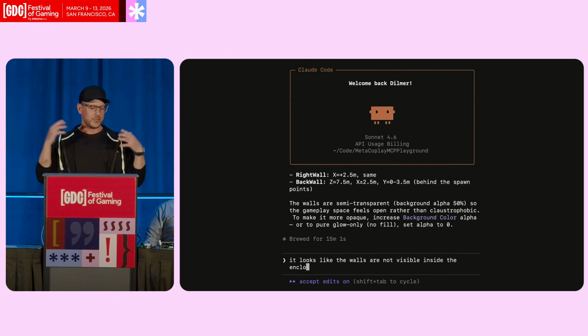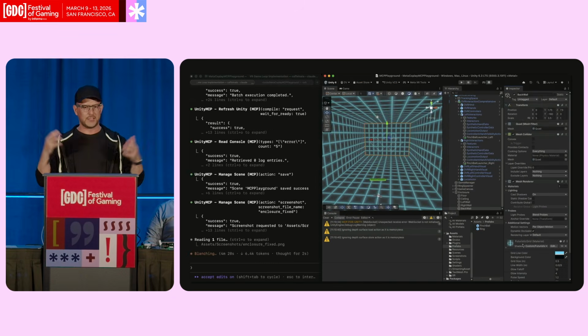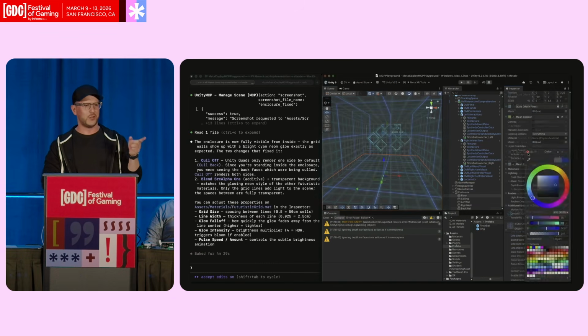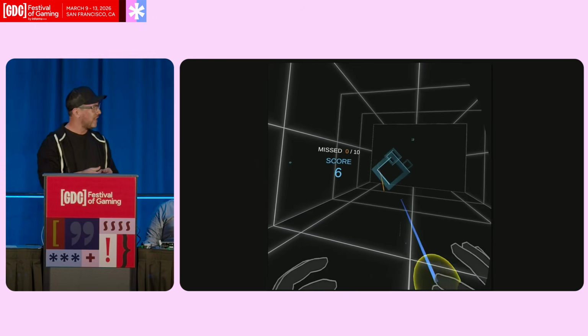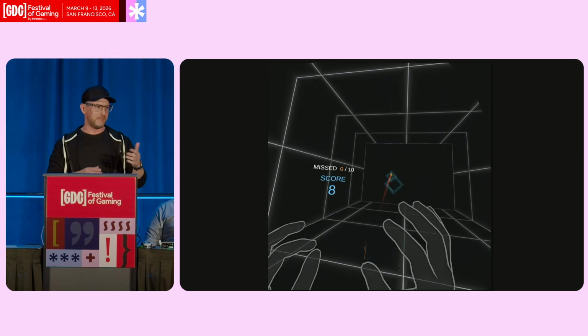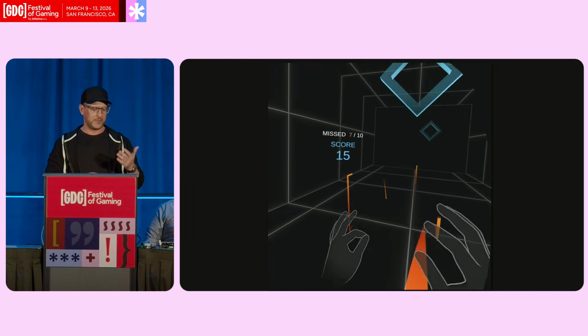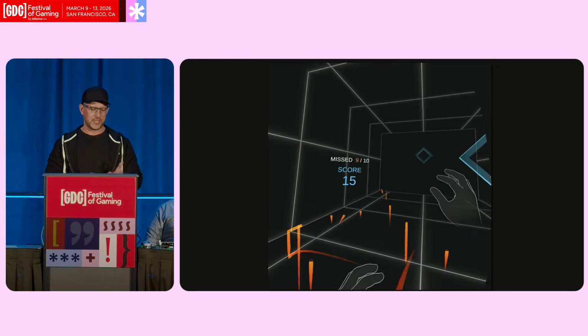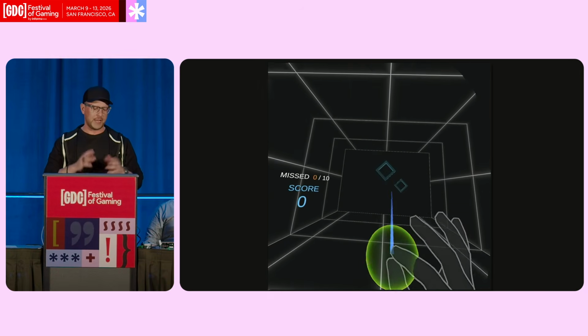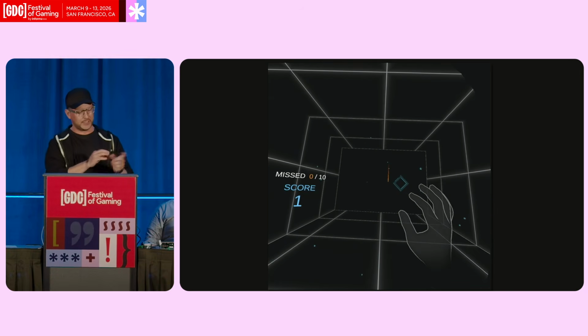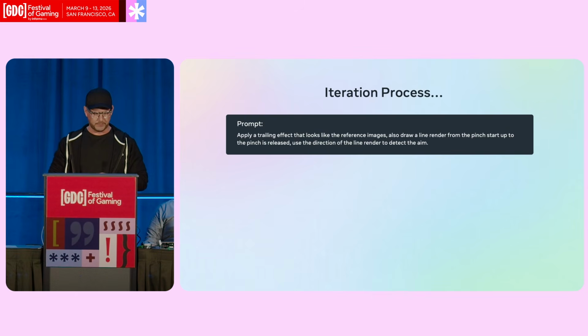I told Claude to actually create an environment too, because the previous day I watched a movie called Tron, and I got really inspired by that movie. So that's why the look and feel of these might remind you of that. I wanted to do something futuristic. And you can see here, it's a very bare-bone UI. There is a glow and outlines on the environment, and I can basically shoot the rings.